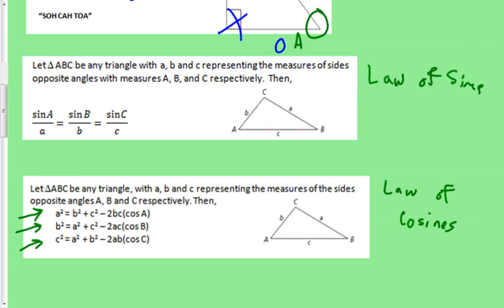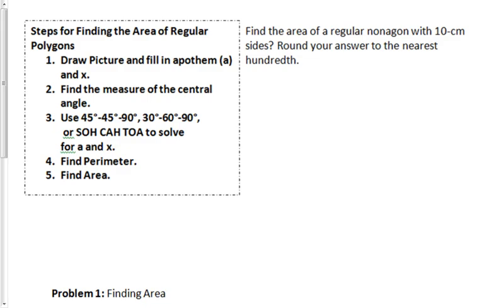We're mostly going to be working with the ones with right angles. In this section, we'll be talking about problems like this: finding the area of a regular polygon. Might as well review it since we're going to be doing that as well. Reminder, draw a picture to fill in the apothem. The one thing I want to highlight here is that the area of a regular polygon is equal to 1/2 times the apothem times the perimeter.